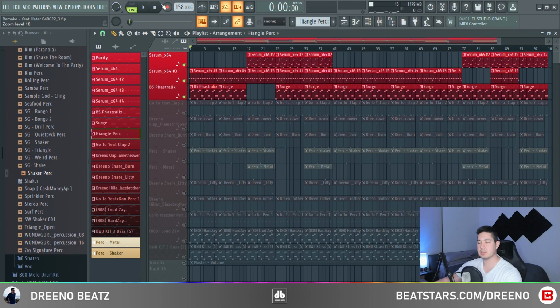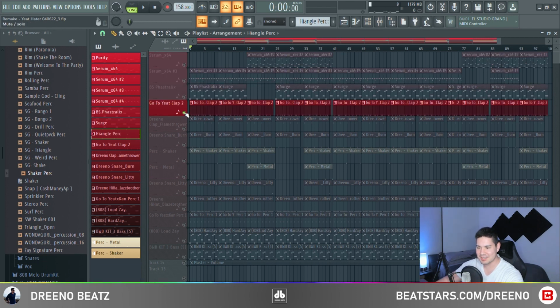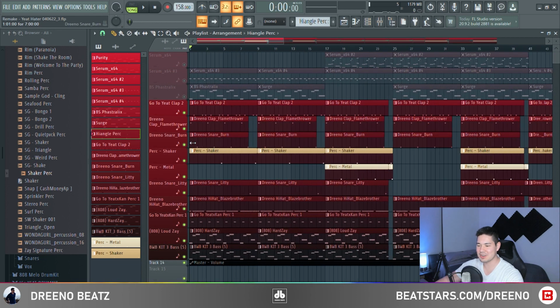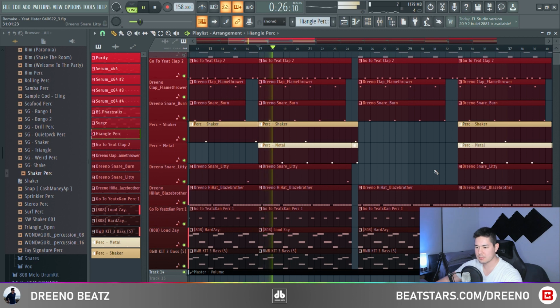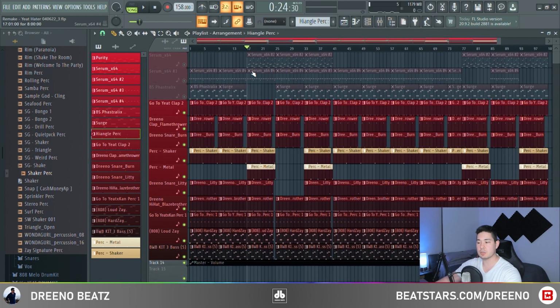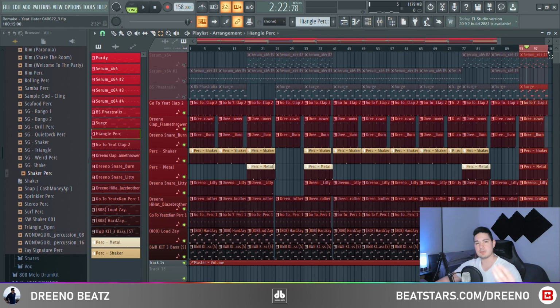Cool, that's it for the melodies. All right, on to the drums, man. Look at how many drums there are. It took me forever, but if you really want to check my accuracy, you can go to the very end of the song, like right here when Yeat's voice comes out. You can hear the perks and the drums a lot more clearly.